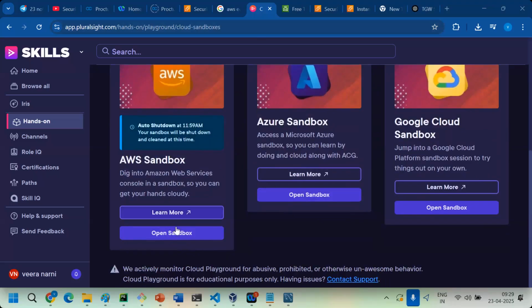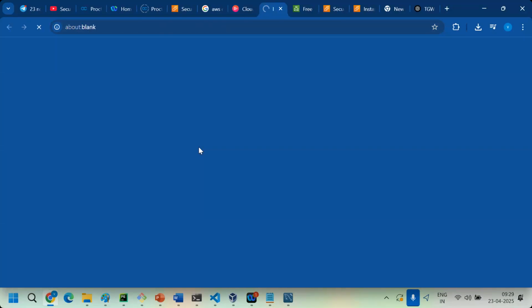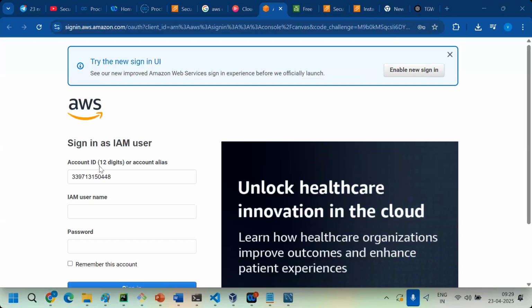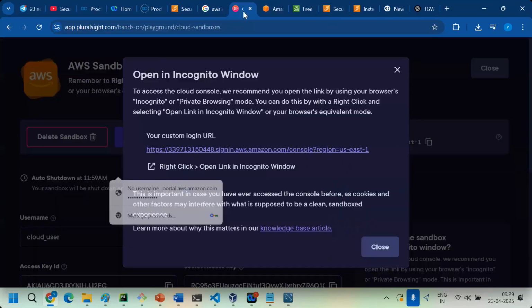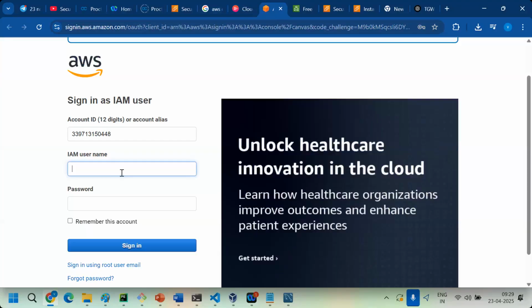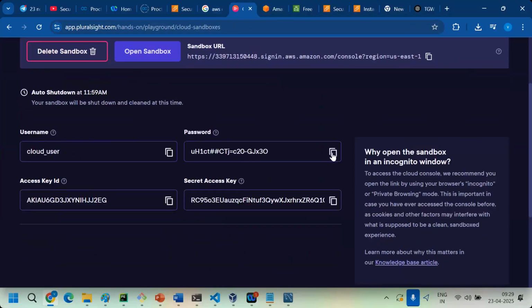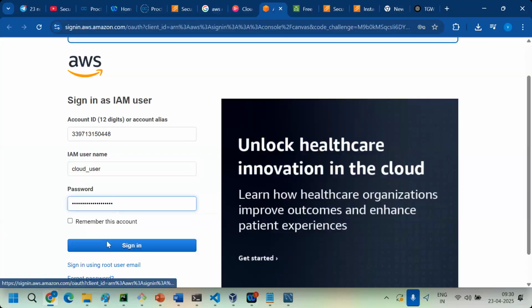Open sandbox. We'll see. I don't know the challenges. First, I'm going to create Kubernetes through this. We don't know whether EKS permission is there or not, but I have seen the permission is there. We'll see, especially for the RBAC process, I don't know whether it will support it or not. Let's see.